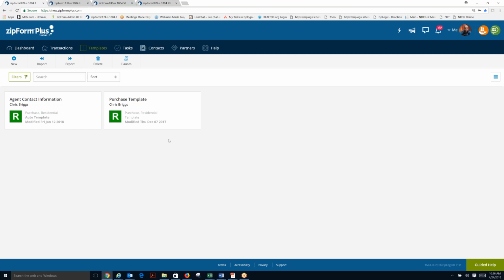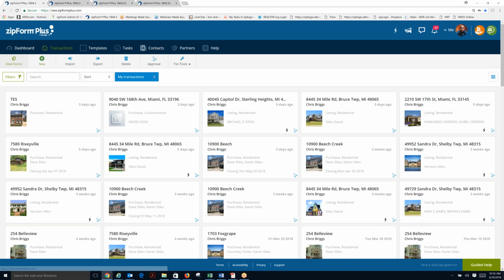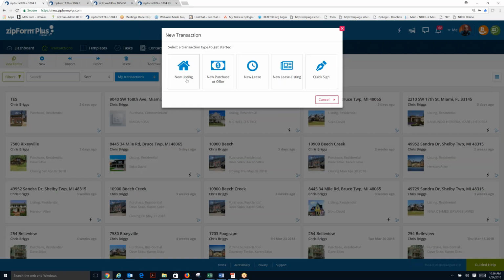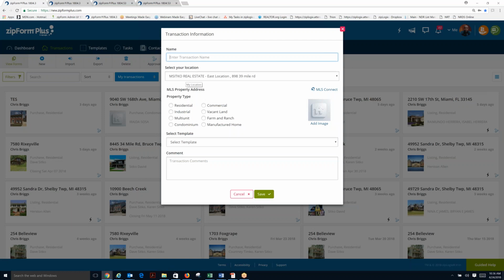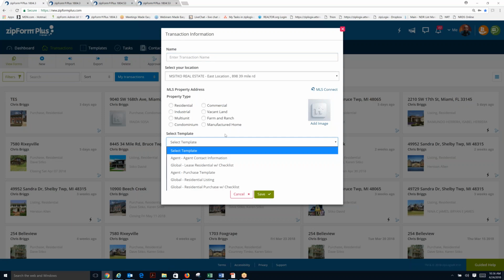So you don't want to ever, if you have a blank listing template here, go into that template and then add in property information. The process for this is to go to the transaction screen, click new, in the new listing, and then select your blank listing docs from your apply template option, or they can auto apply it and then it builds upon whatever the company is auto applying. So that would be the use case.